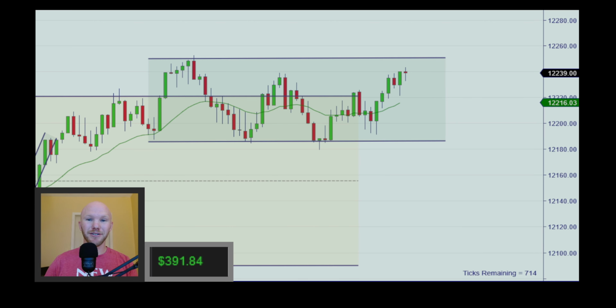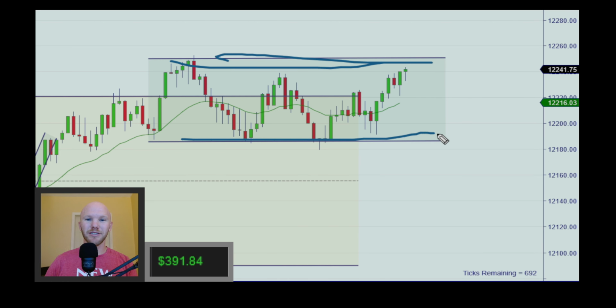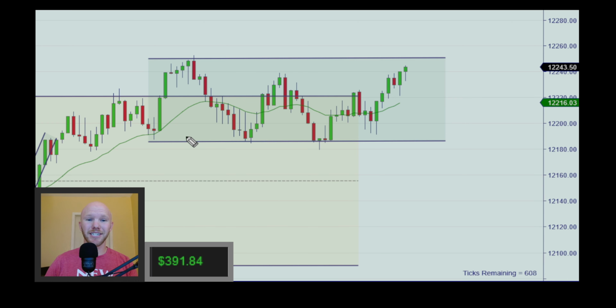Looks like we got just kind of a weird little range here at the top. Prices are just kind of chopping around, not doing much. Not seeing a lot of setup here. If something does develop here at the top, we'll take it. I don't know that I'm going to take a failed breakout, but I will take it if it bounces off the top and gives us a lower high. Or am I saying that right? I always get those confused. Yes, that is what I want. If we get a lower high with a bearish bar, that can get us short. Otherwise, we might just have to wait around more.